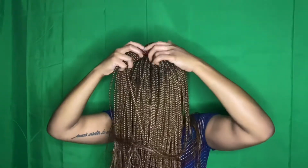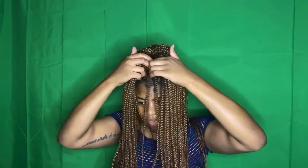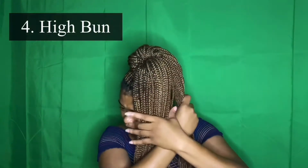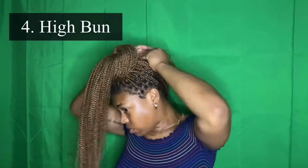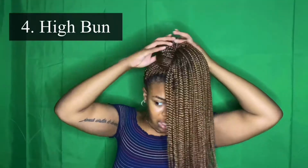Okay. So I like to take my hair, open it up, and let it kind of like umbrella around my face. And then I split it in half. And then I take one side, twist it, let the other side hang. One side, twist it, all the way under the side that's hanging. Keep twisting, and then I'll tuck. I try not to have no straggling, tuck that part. So boom, we got half a bun, we got half pony.